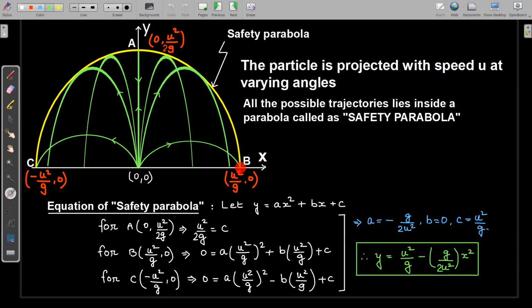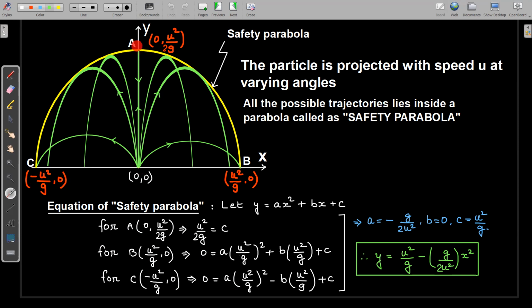Similarly, you can obtain a maximum horizontal range of the particle, which is u square by g. So the extreme end, this point B, which is lying on the x-axis, I can say that the coordinate of point B is u square by g comma 0. Point B is the farthest distance up to which I can project a particle. So this distance OB is actually the maximum range of the particle when projected with a speed u, which is u square by g. Similarly, on the negative x-axis also, if you project at 45° with a speed u, you will obtain a maximum range of u square by g. So I can write the coordinate of point C as minus u square by g comma 0.